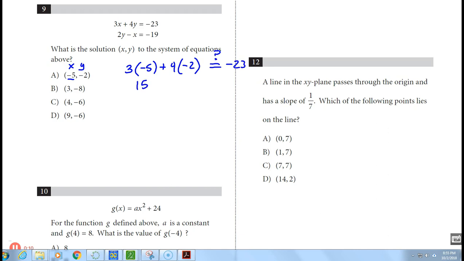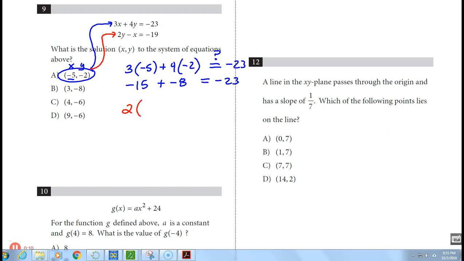Well, let's look at it. 15 plus a negative 8, does that equal negative 23? No, it doesn't. This is 7. Or actually, check that. I made a little mistake here. That's negative 15 plus negative 8. So that one does work. Negative 5 does work right here. Now, they want you to be like, oh, it works, so they want you to pick it. But remember, it's got to work for both of them. So now I'll try it here.